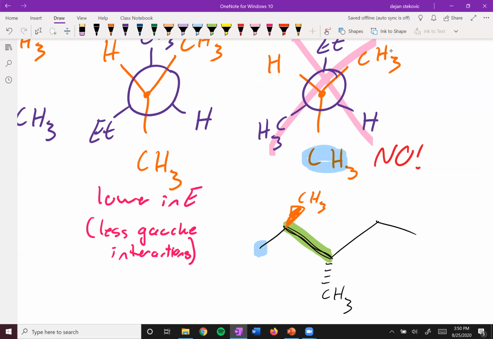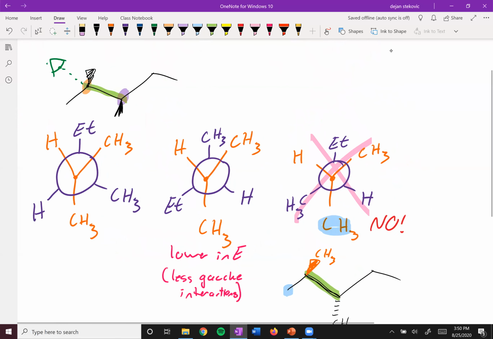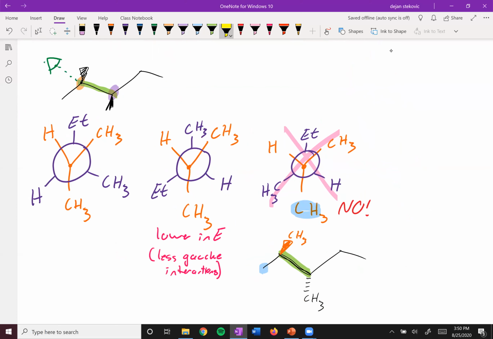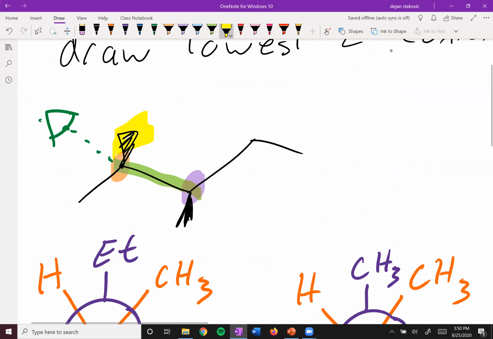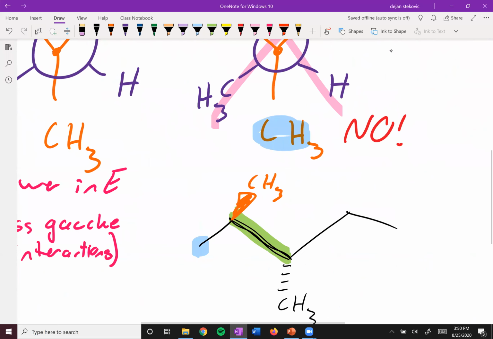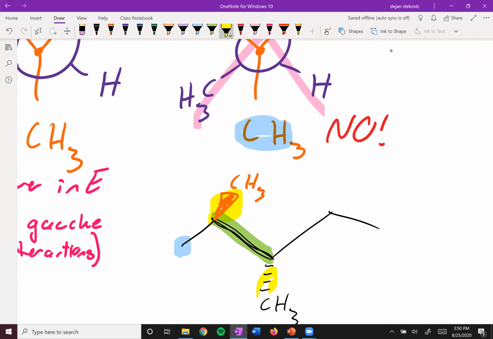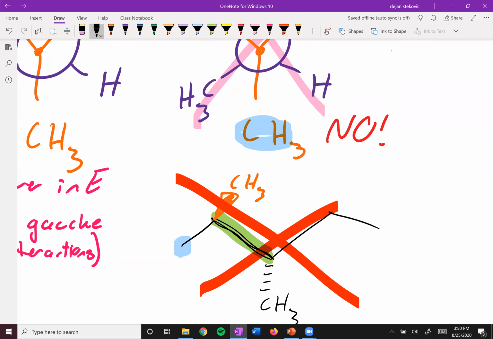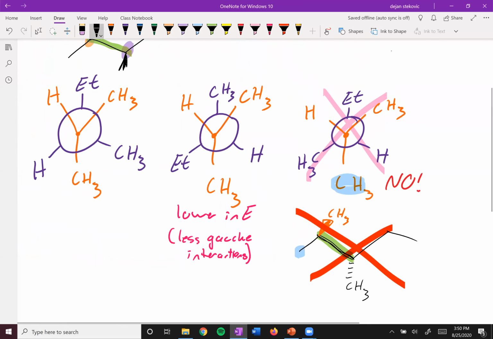And so if we think about what our original structure is, what you'll see in this original structure is both of these methyls are wedges. We've got 2 wedges here. This one has a wedge and a dash. These are actually different molecules. And so by just arbitrarily moving these groups around, you can change the molecule, which obviously you can't do in real life. And so that would not be an acceptable answer.